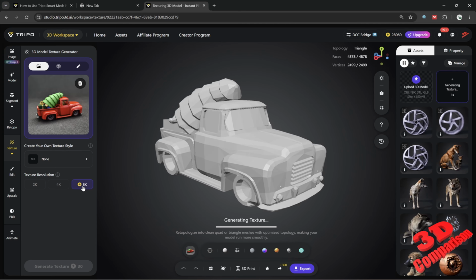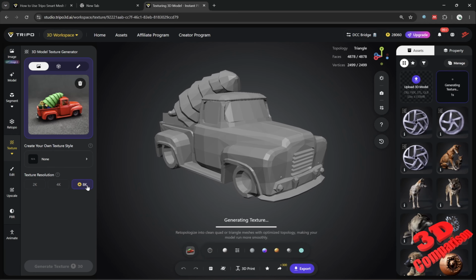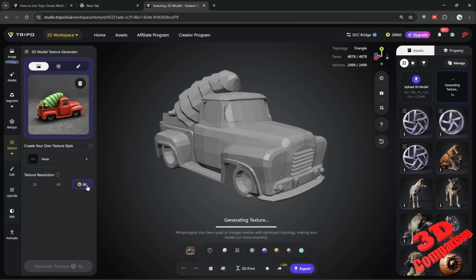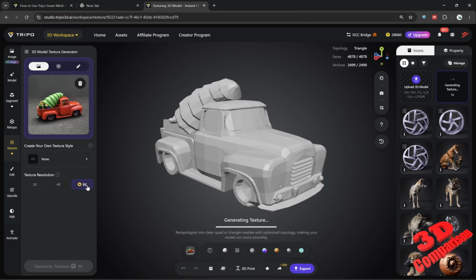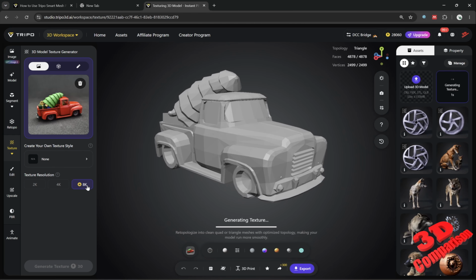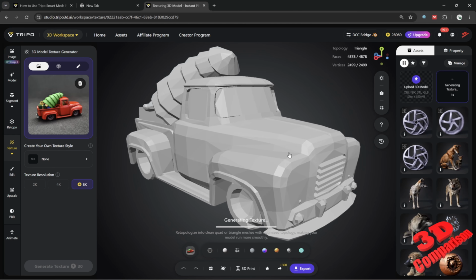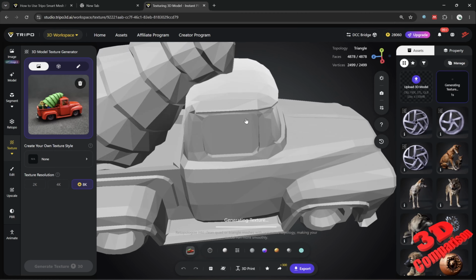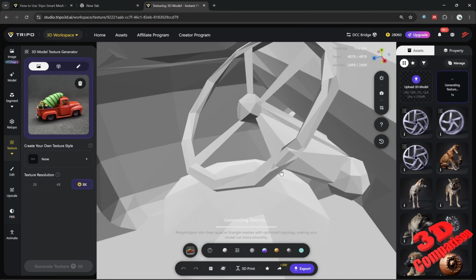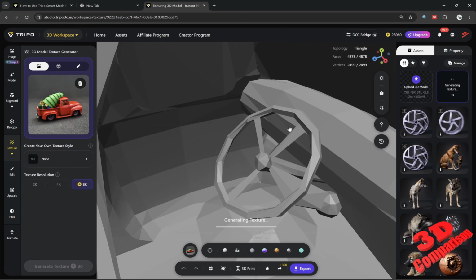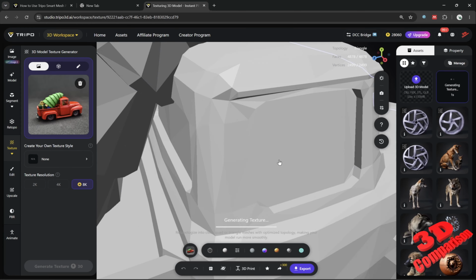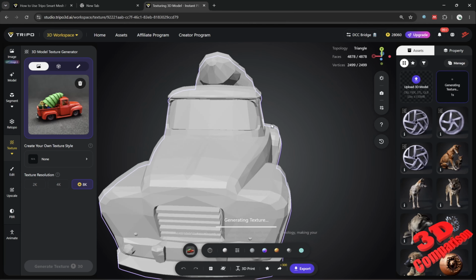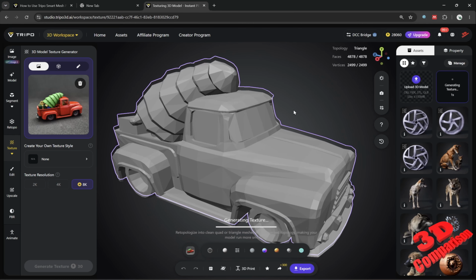So in this case, I generated this on 8K. As you can see, I have a Max account on Tripo. And this is why this will take a little bit more time over here to generate. But I'm expecting the texture over here to be really good. And in this case, since we don't have the actual mesh over here pretty well defined on the interior, we do have the steering wheel. I'm expecting the texture to compensate over here on those glass elements of the model.